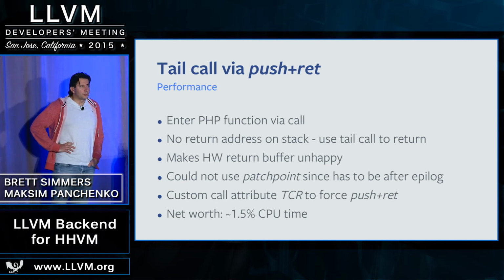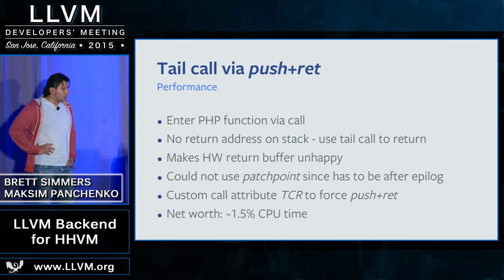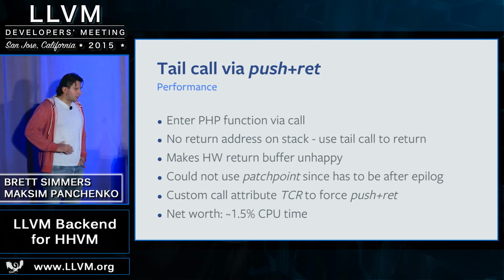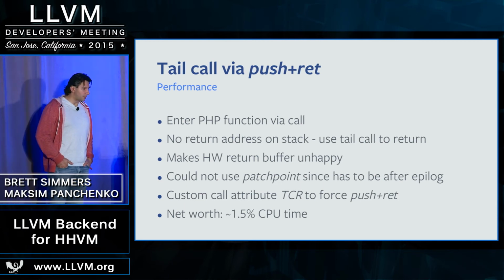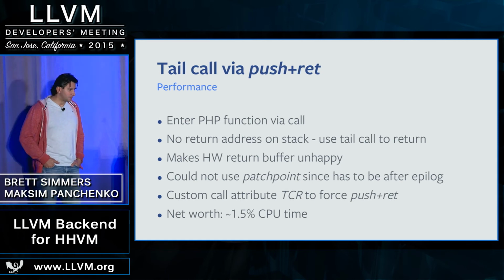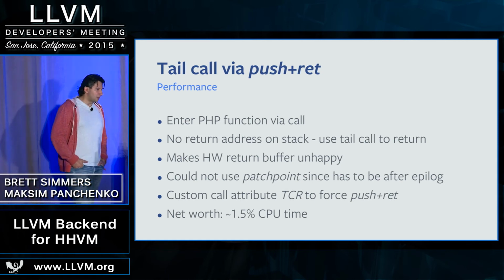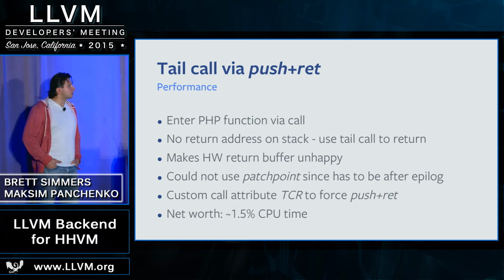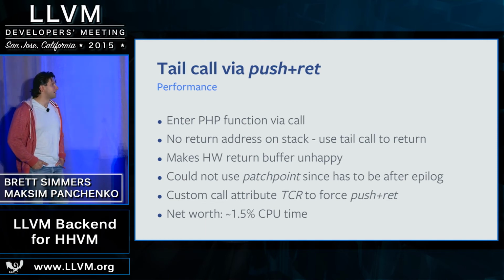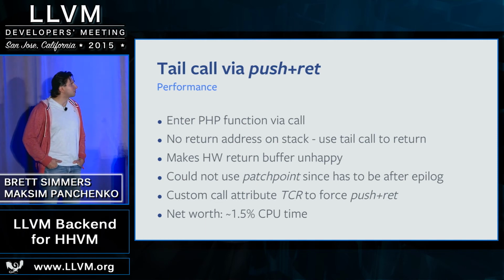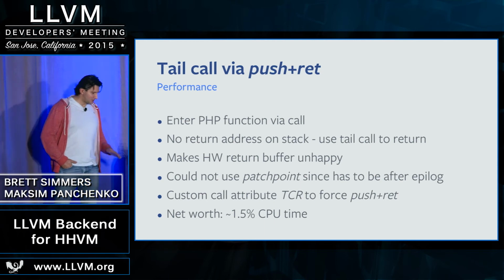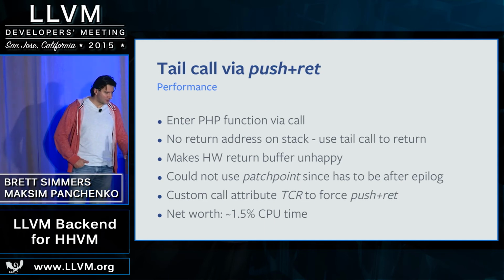the return buffer on the CPU. And the weird way to fix that was to actually issue push on the stack of the address and then a return instruction, which sounded strange, but it gave us 1.5% improvement, which meant a lot. So we cannot live without this optimization, but I can understand that it does not apply to many other cases.